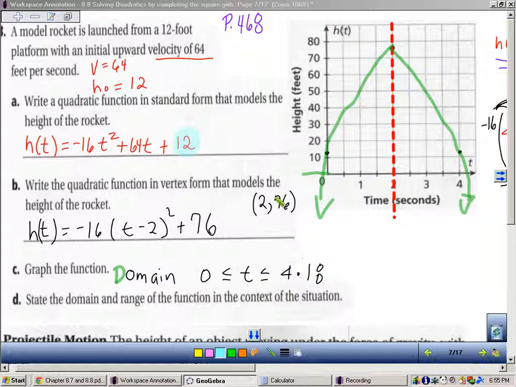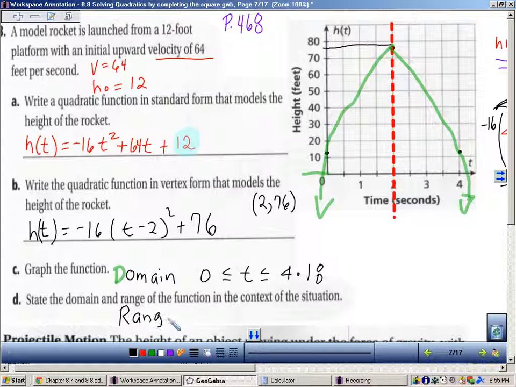That's your domain. Now, your range is dealing with height in feet of the rocket. So with that said, if you look at the height, the maximum height is 76 feet. And then the minimum height is 0 feet. So your range is similar, in that we know it's going to hit rock bottom at 0 feet. And we're going to call that h of x. And then, of course, the maximum height is 76 feet. And again, that's called a compound inequality.